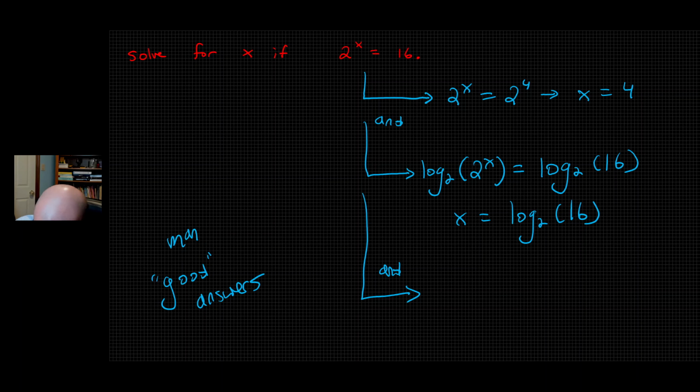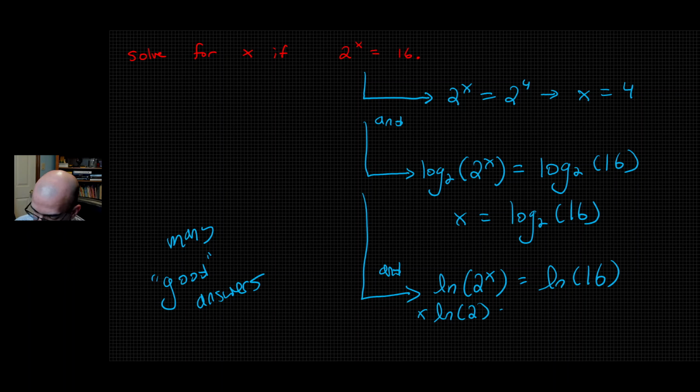That is the worst y I've ever written, today at least. So I'll ln both sides. Ln of 2 to the x is equal to ln of 16. But I can bring the x down using that log property that we used a few times. Then divide both sides by ln 2. So x is ln 16 divided by ln 2.